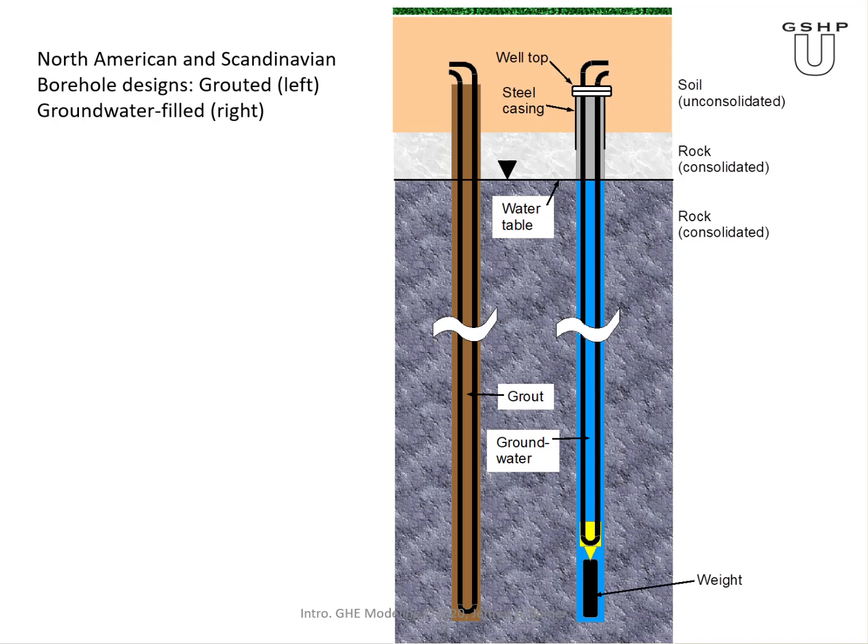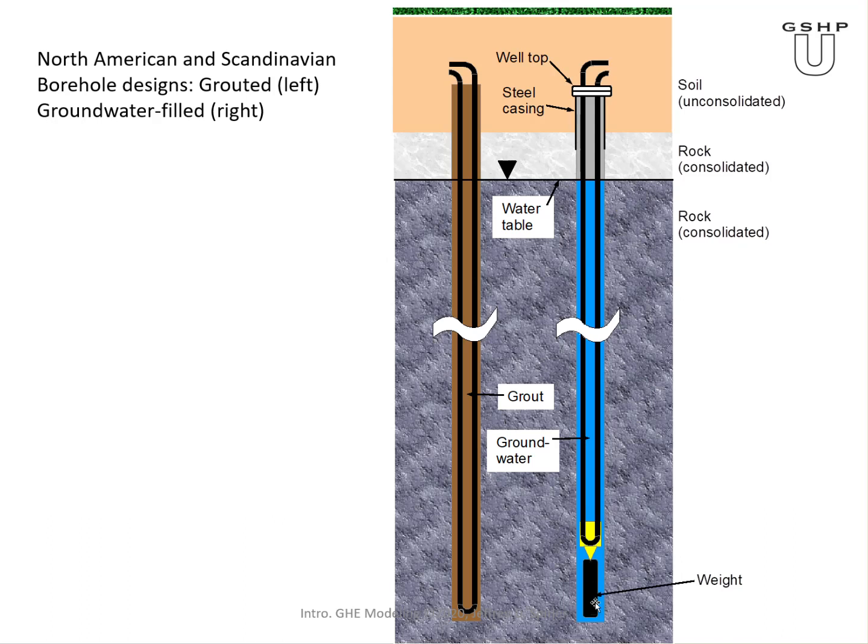The European solution, or not, I shouldn't say European, Scandinavian, mainly Sweden, Finland, Norway primarily, where they have a lot more hard rock. A typical solution is much more like a water well. So what they'll do is they'll case down from the top of the well down into the bedrock, and then below that, it's open to the bedrock, and it's just filled with groundwater. And of course, the groundwater in that case will come up to the level of whatever it is on the outside of the borehole, where it'll come to equilibrium.